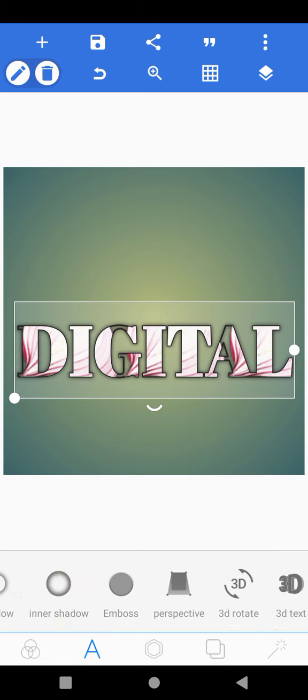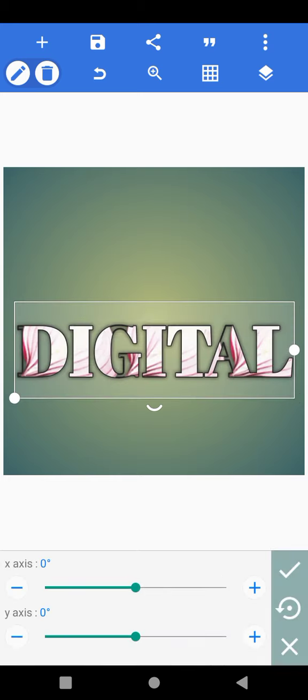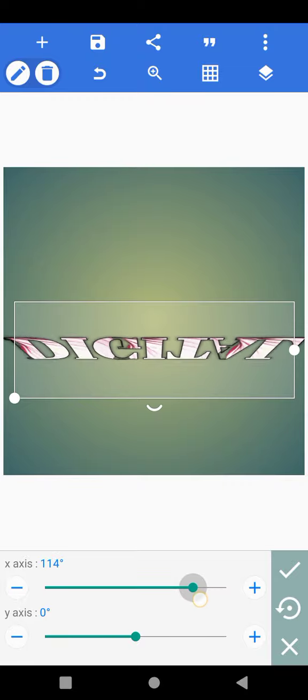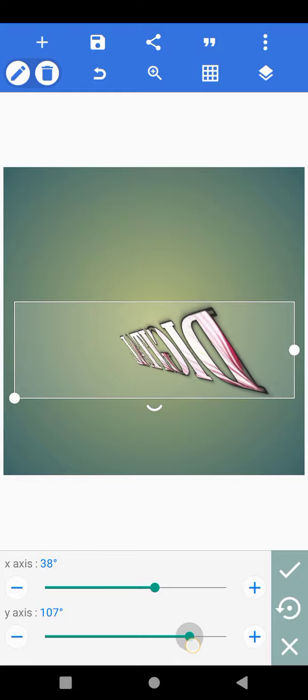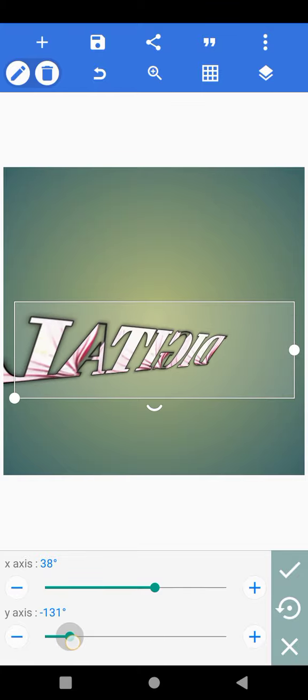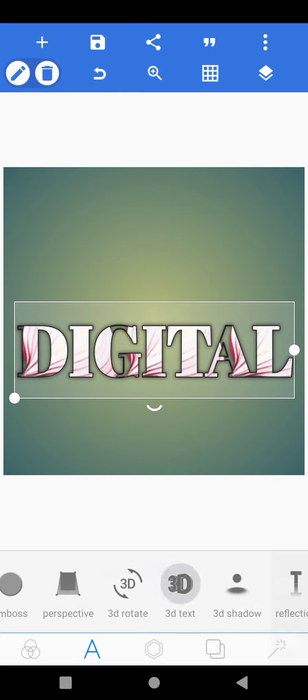So perspective, look at the function. The function rotate, 3D rotate. So anyway you want it to rotate, how you want to place your text, you can place it that way. You see that? 3D text.